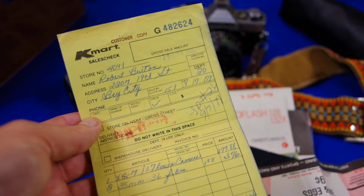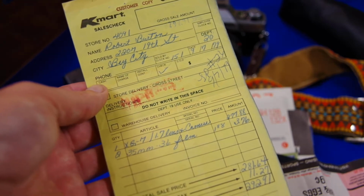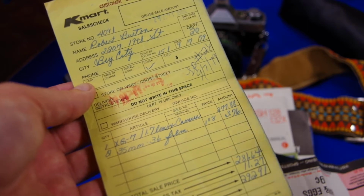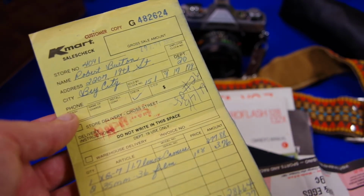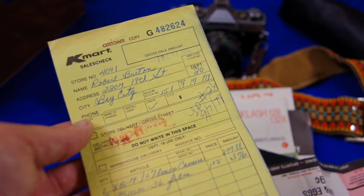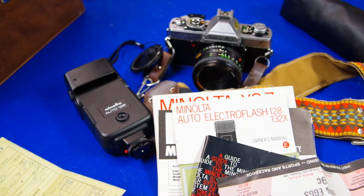So I went online and went through and found a deficit, or not deficit. What's it called? What it would cost nowadays? What $277 is now, or back then compared to right now. So $277 back in 1979 came up to $914 nowadays. So that's about what a camera would cost nowadays. So it's basically, the camera market has pretty much stayed the same as far as pricing is concerned.